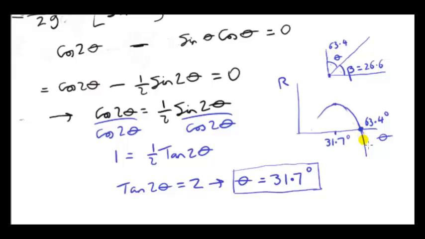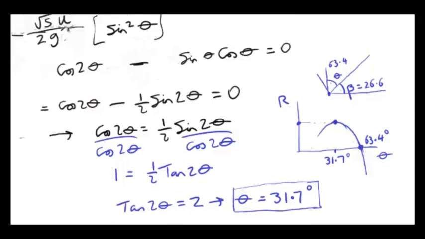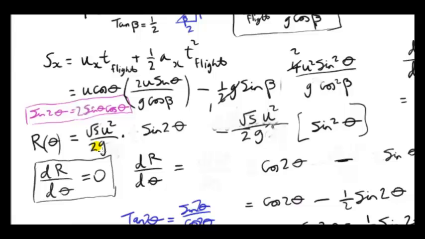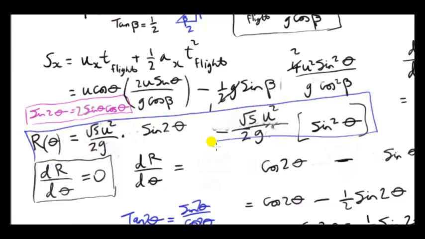This point is not actually a local minimum because the range can be negative, but I'm getting beyond what we need to know for this problem. But anyway, you can take it that we have a local maximum at 31.7 degrees, and if we want to find the range, of course we just go back to the expression for the range. So here it is. We could just plug the value that we got in for theta and we'll have the maximum range in terms of u, of course.